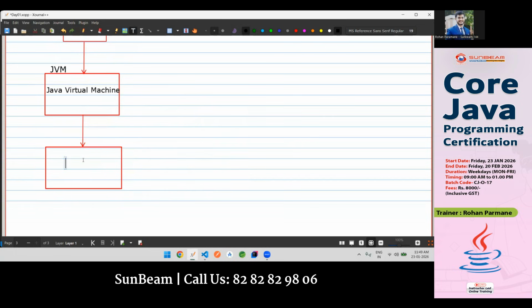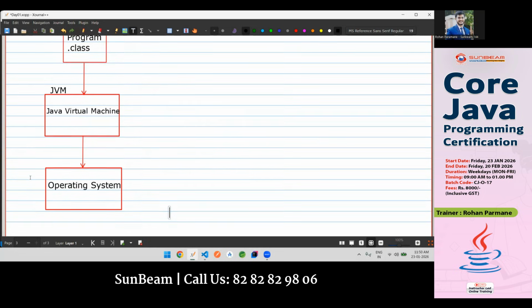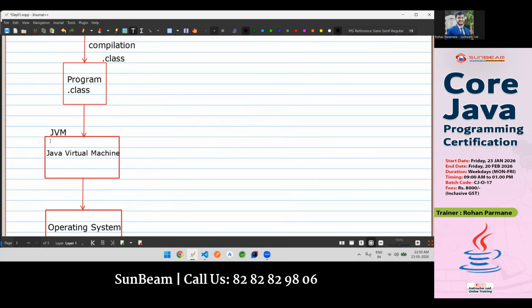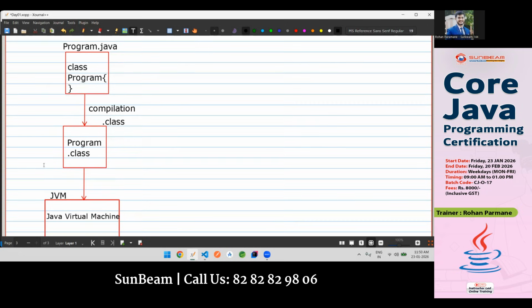So this is nothing but your operating system. Operating system कुछ भी हो सकता है. The operating system can be Windows, it can be Linux, it can be Mac OS, whatever operating system that you have. But for those operating systems, you need a JVM. आपके पास वो JVM होना चाहिए. Now on top of this JVM, what you execute is your Java code. आप उसके ऊपर आपका जावा का कोड एग्जीक्यूट करोगे.